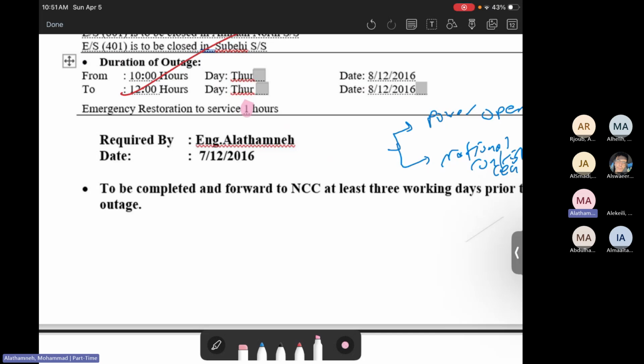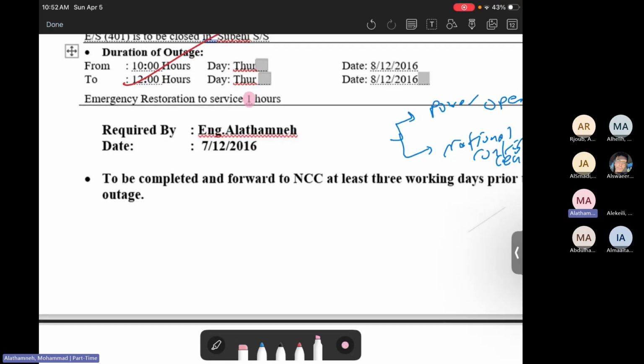Assume there is something wrong happening in the power line, and we need to turn on the power line that you are working on immediately, as soon as possible. In order to do that, you cannot do it immediately. Actually, they will ask you to do it immediately, but you cannot. It will take some time to disconnect the earth switches and let the work team go away from the power lines, and then you can make the emergency restoration back.